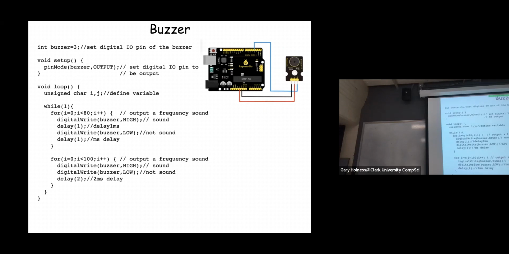And then, of course, we contrasted that with the buzzer, which takes digital output. And again, in our anatomy of an Arduino program, we have some definitions up top. We have our 2 entry points, the setup and the loop. In the setup, we use pin mode to set that pin for our buzzer that we're using on the board to be output. And then in this case, for our loop, we're setting the buzzer high and low to cause that pressure wave at a certain frequency that we perceive as sound. And again, please tinker with this. That's how you get to know these things.